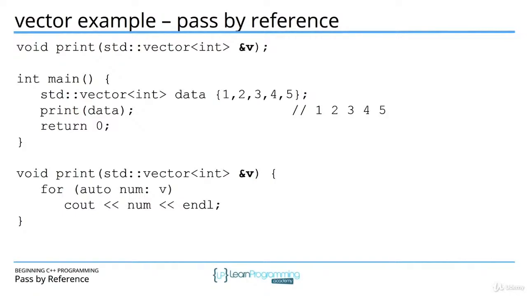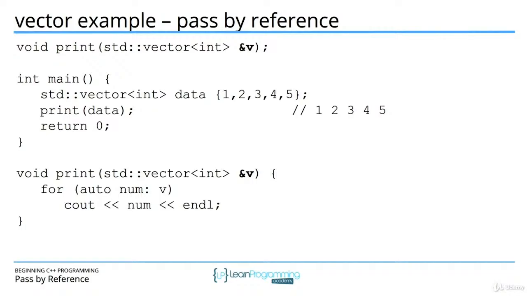Notice that now I'm using pass by reference since I've declared the formal parameter v as a reference parameter using the ampersand. The output of this program is exactly the same as before, but we avoid the storage and copy overhead of pass by value. But there is one issue. Since I'm using pass by reference, the print function could change the value of the vector. It could even erase the entire vector. This is probably not a good idea.